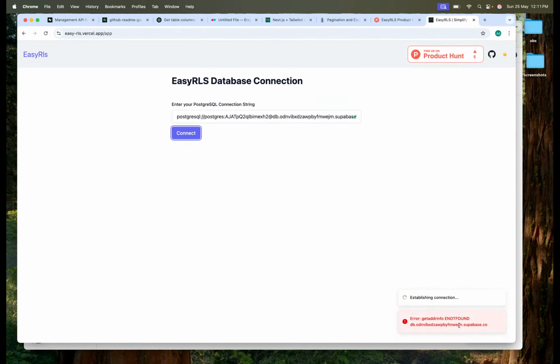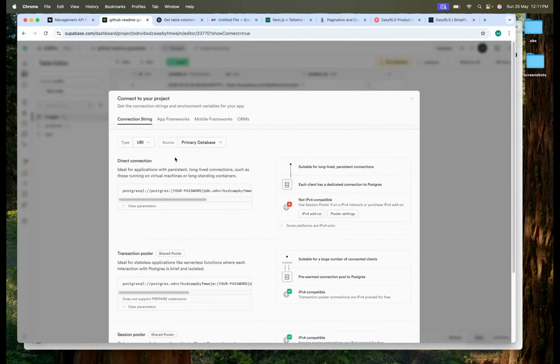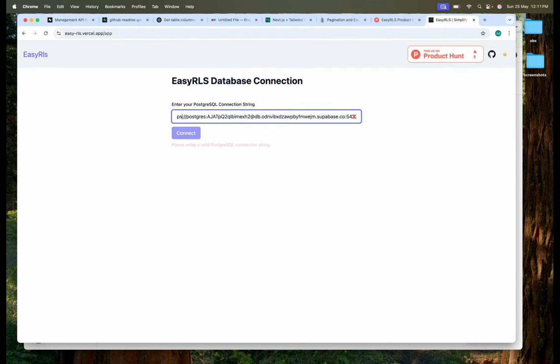I'm getting not found. Let me see if I'm copying something wrong. I was copying everything right, but I'm not sure why it is not able to connect. Everything looks good.